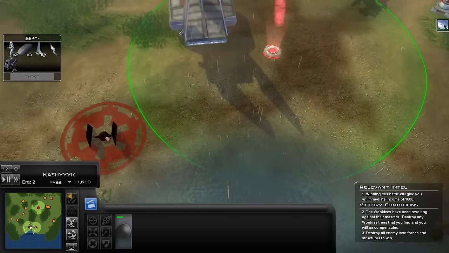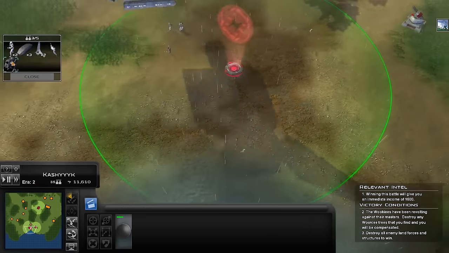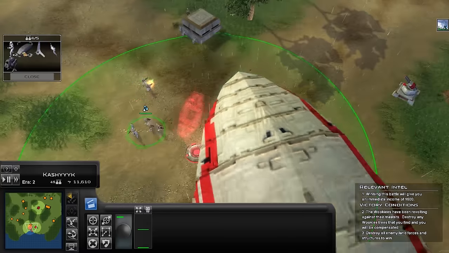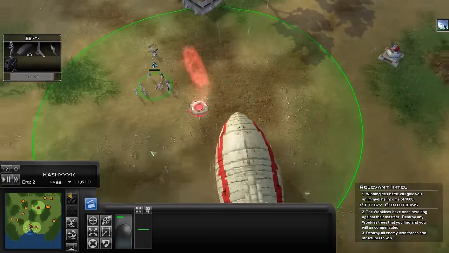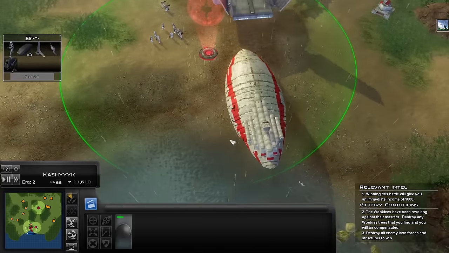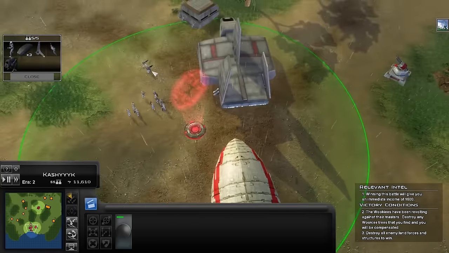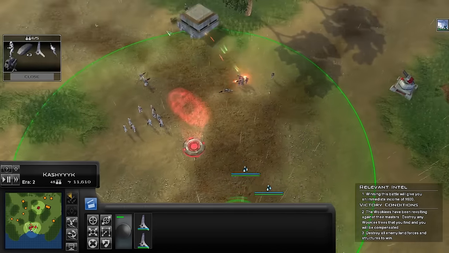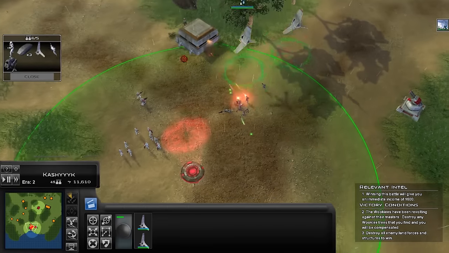Goes against my better judgment to deploy any more TIE fighters right now. Why don't we bring in, seriously? Is this what we do? Let's bring in some Skyhoppers. They're cheap, 150 per compared to 2,000 for the damn TIEs. Skyhoppers have shields? What?